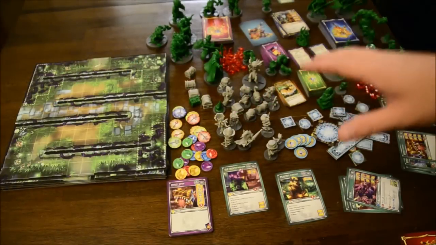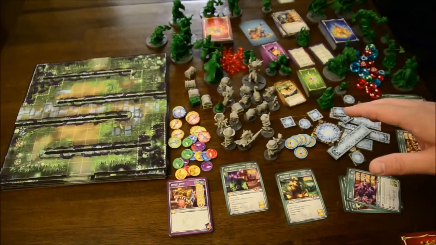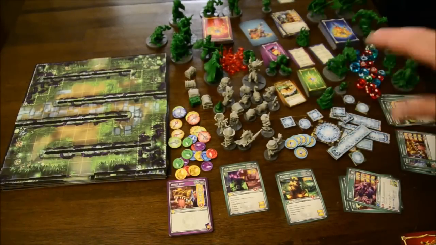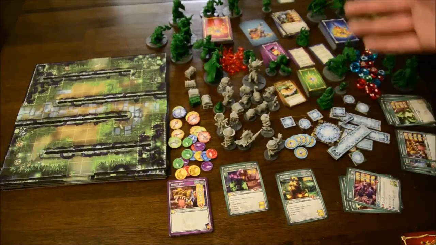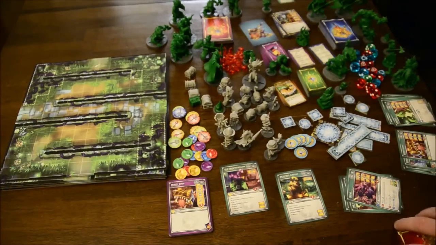Alright, so this is a lot of the stuff that comes in the Forgotten King base set, but it's not everything, and in fact there's some extra stuff here from the Mistborn Coast set I just kind of threw out here just to make it, I don't know, look more impressive. There's more models out here. But as I said in my intro, I just want to give you a taste for what this base set is like.